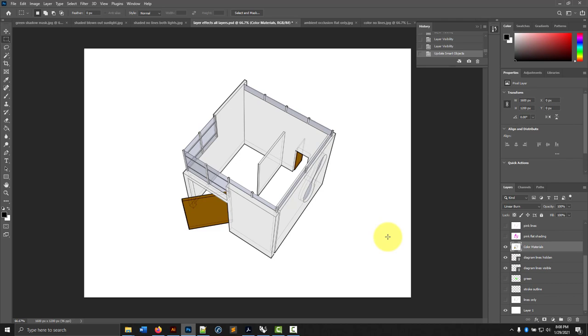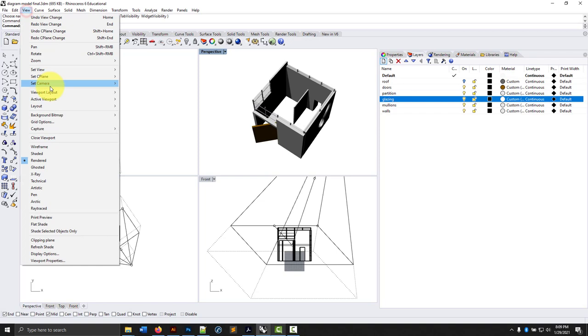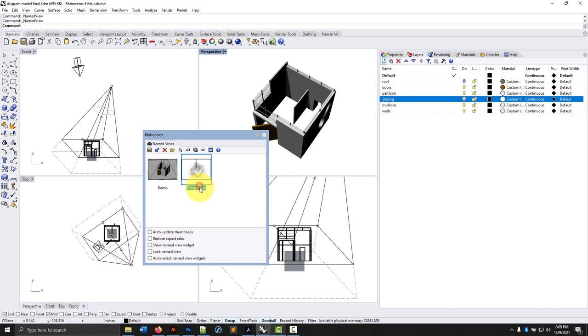All right, ready to go. We've got our Rhino model open again. We've got our camera saved. This one's called Perspective, which is a bad camera name, so I'm going to fix that really quick. I could just call it my diagram, or diagram one or something like that. Give it a better name than that, so at least we won't get confused between this and the actual perspective camera.